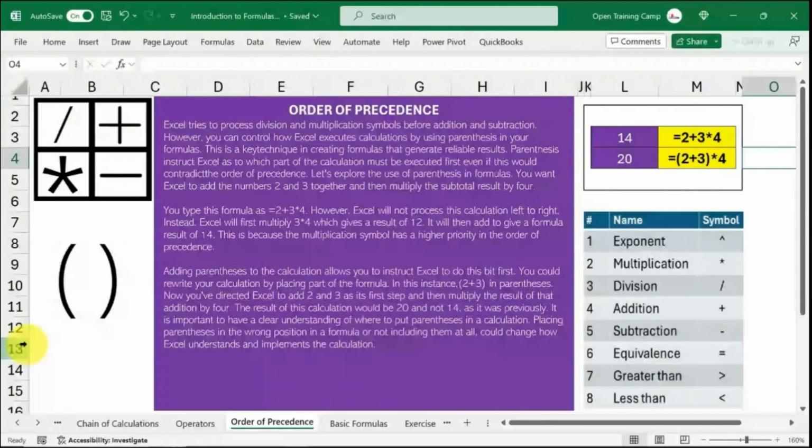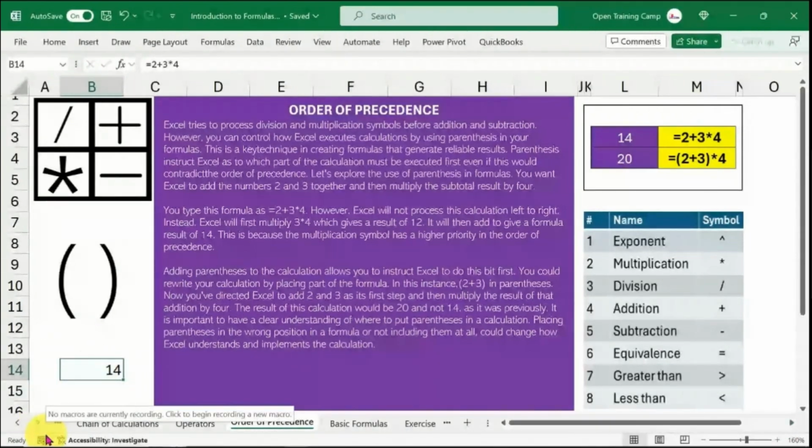When we do that in here, I will try it. I'll say equals 2 plus 3 times 4. When I hit the enter key, what do I get? Remember, we all know what this simple calculation should be yielding. But before we hit enter, can someone tell us what is the correct answer? What should this calculation yield? 2 plus 3 is 5. 5 times 4 is 20. Okay. But surprisingly, when I hit enter, I get 14.